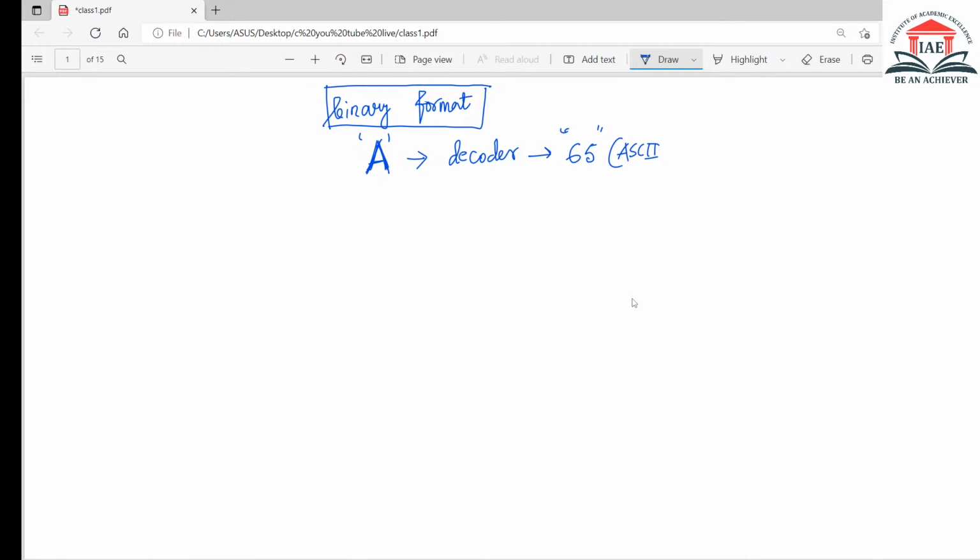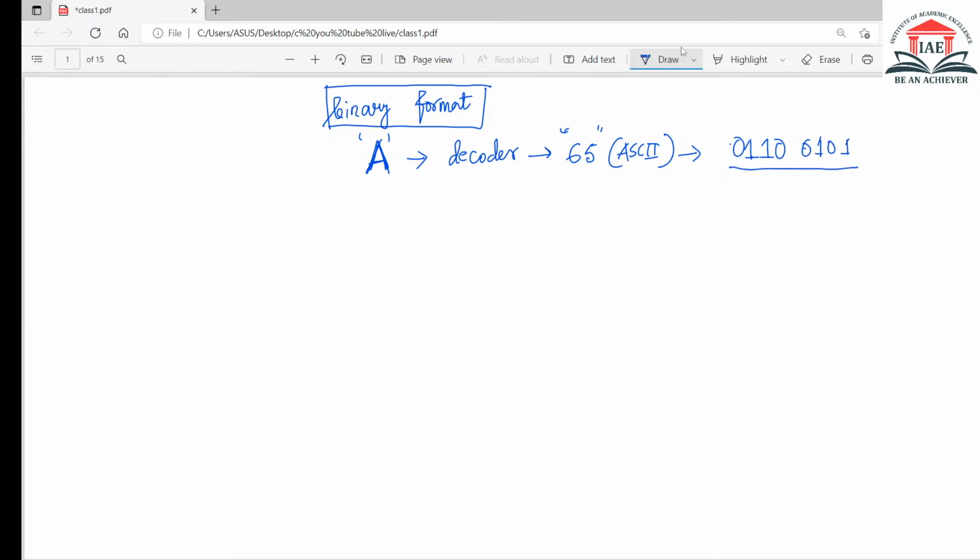Every key on your keyboard is associated with a particular ASCII value, and this ASCII value is converted into binary numbers. For example, 6 is 1 1 0, and if we take 4 bits, 5 is 0 1 0 1.